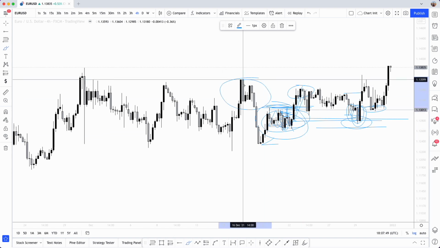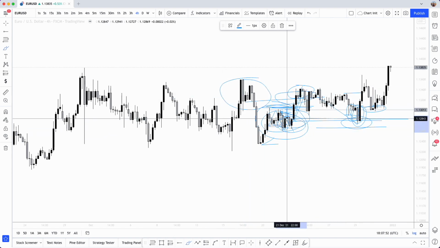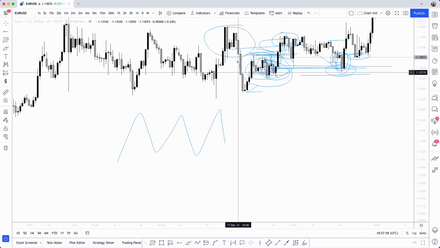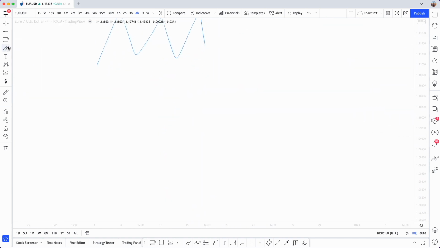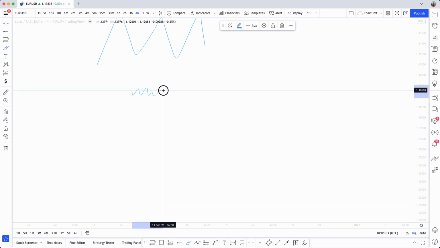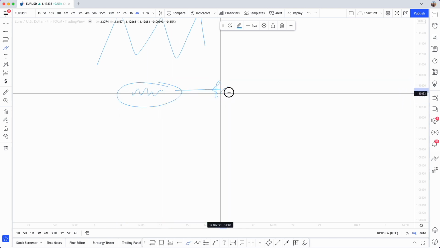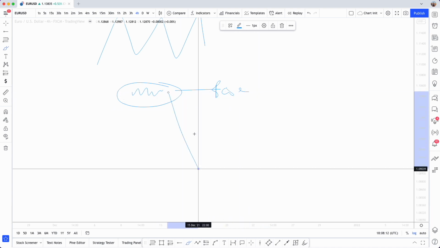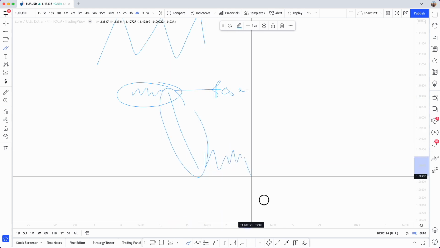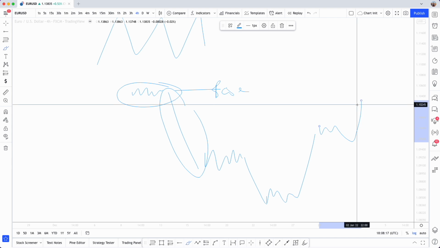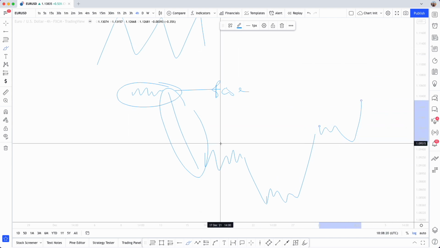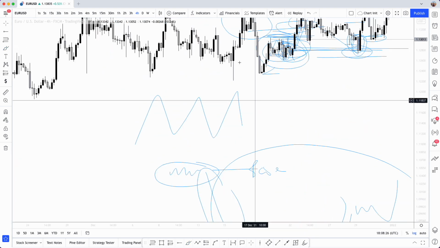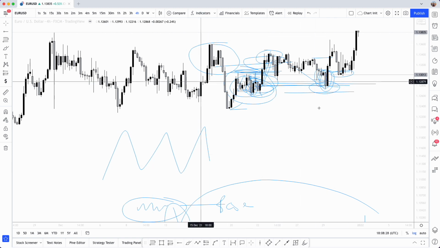Another thing, as you can see here, you've got a range, okay? Price reacts, comes back to the next range, and that's essentially how price moves in waves. Because in terms of supply and demand and how markets actually function, we have a range, which is generally called a base. That's very bad writing, but essentially it's base. We have a rally, which is our impulsive move. Then we have another base, rally, base, rally, base, rally. That's the whole idea of supply and demand, of how price is moving. And this is a constant cycle of price. And that's essentially what we are doing in terms of our trading.